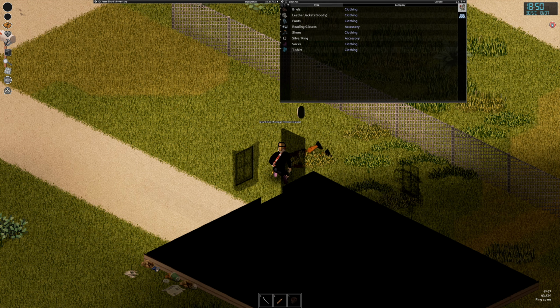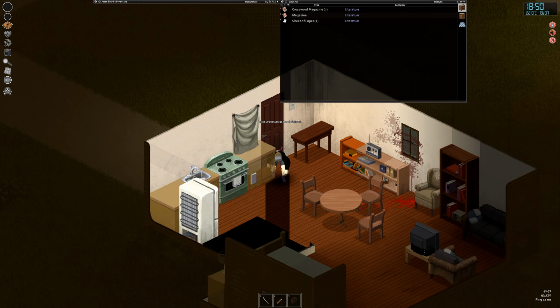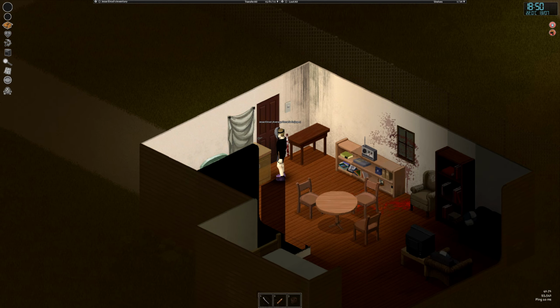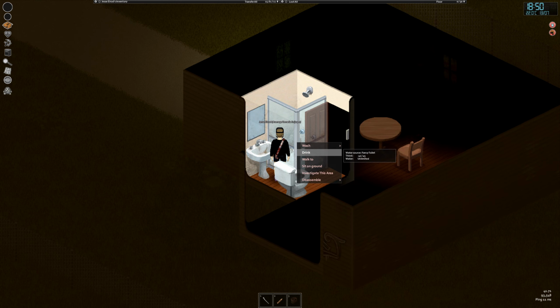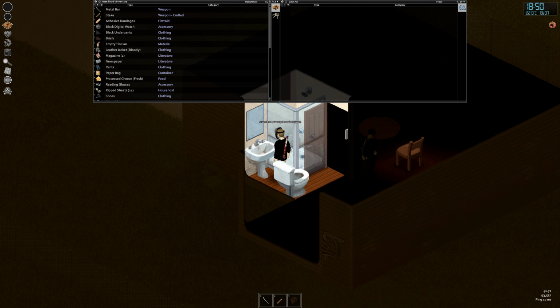Let me turn off the TV. There we go. Should I put a blanket over this window? Yeah. Oh, do you have any more? Nope.